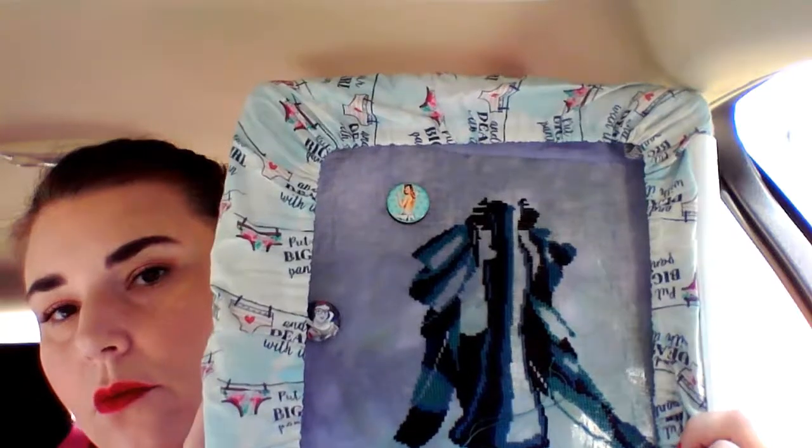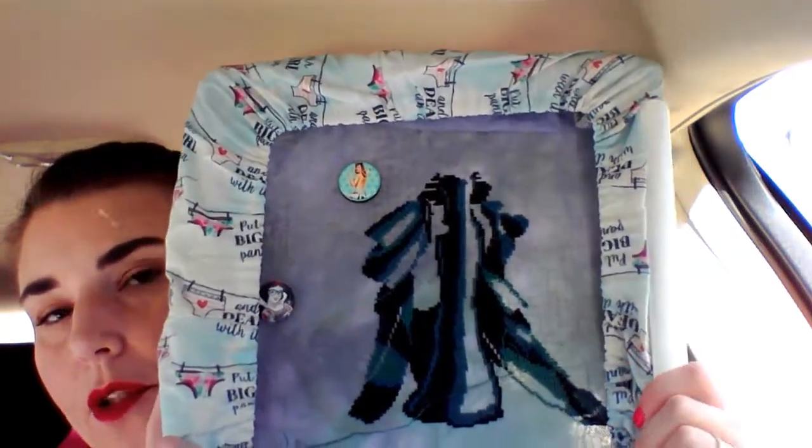This is one from Vanessa at Nessa's Needle Minders, and I don't remember where I got that one. But on Under the Sea Fabrics, Grime Guard from Faye, matching bag, Faye's Crafty Creations, Faye Coon, she's amazing. But see, these little makeup bags are perfect. The beads are in here, the threads are in here. Keeps it all nice and tidy. So I just need to sit down and put a little effort into her.